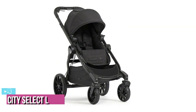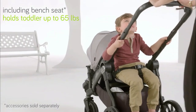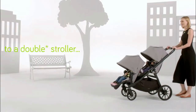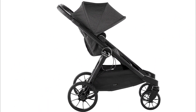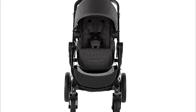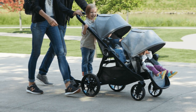Next up at number 4, we have the City Select Luxe by Baby Jogger. Baby Jogger makes a beautiful line of strollers and the City Select Luxe is one of their highest quality and most versatile models. Most similar to the Vista V2, the City Select Luxe allows for over 20 different configurations, extending from a single stroller to a double stroller that can be used with an infant car seat, toddler seat, or bassinet. The price comes in at about $600, but adding the bassinet attachment or a second seat runs another $150 to $200, and a universal car seat adapter is another $60 — bringing the total to about $1,000, putting it right on par with the Vista V2.